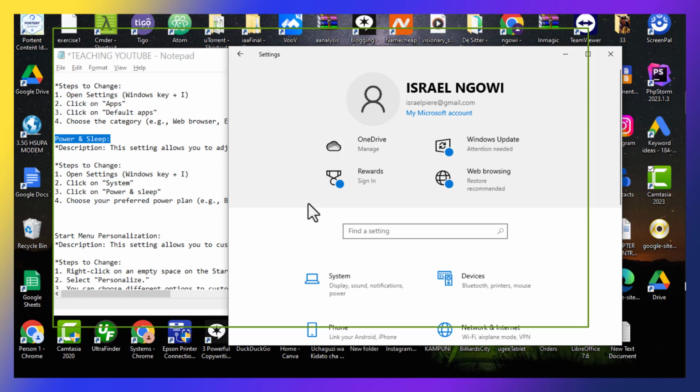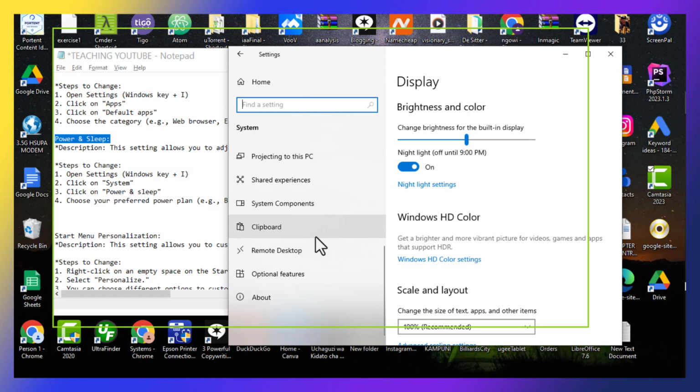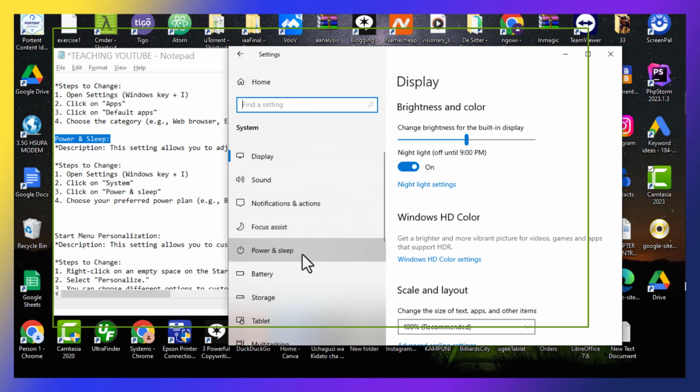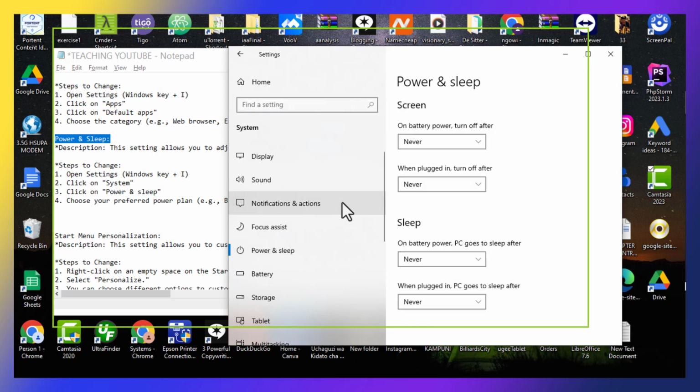So the settings, then go to system, then go to power and sleep. We press power and sleep, and this is my settings. As you can see, I've learned from this. My computer was sleeping every 5 to 10 minutes, and I was bored, because if you don't touch it, it will sleep after 5 minutes. Now it's bad for web scraping, it's bad for automated tasks that you leave inside your computer.